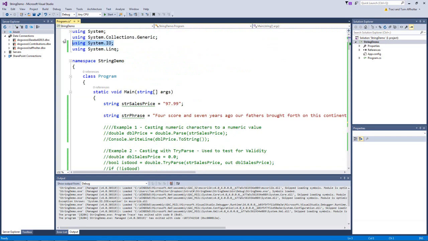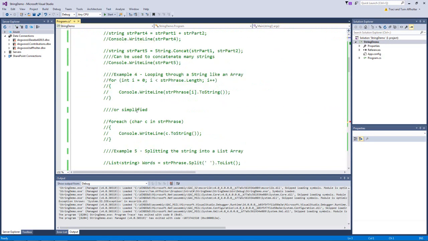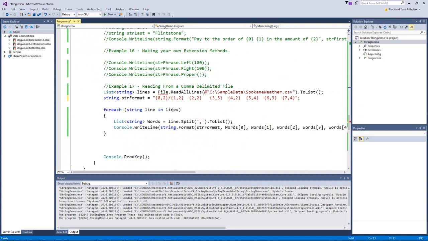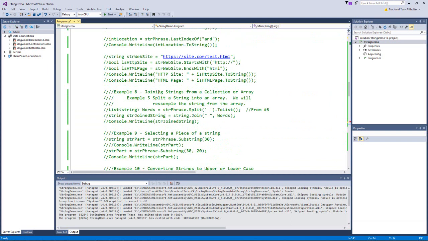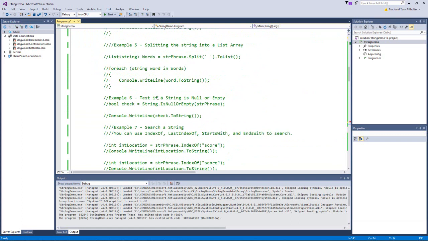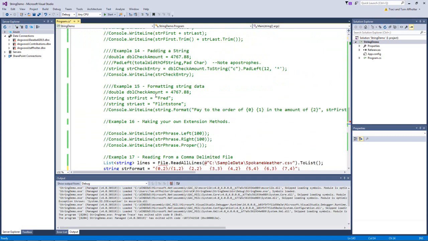And to use the file command, I'll show you a quick trick here. If I come back down and had typed in file, it would have given me an error because it says, wait a minute, file does not exist. I don't know what file is. Nowhere in any of the packages up above here does it have the file command. There's no system.file command, no system.generic, collections.generic.file, no link, blah, blah, blah.